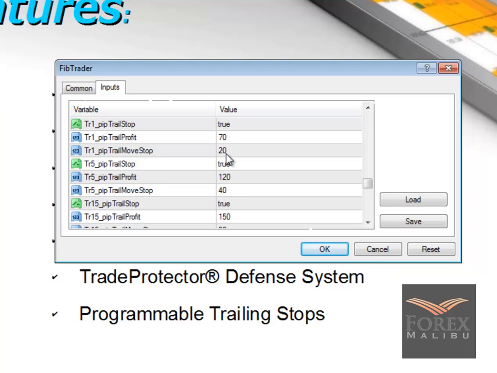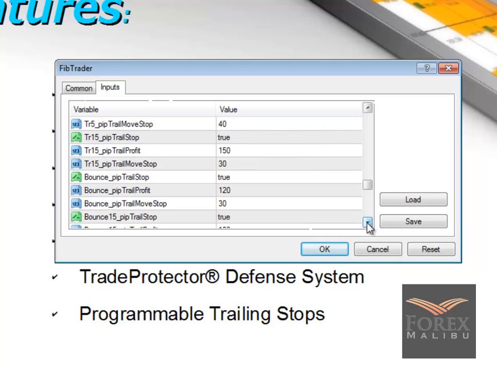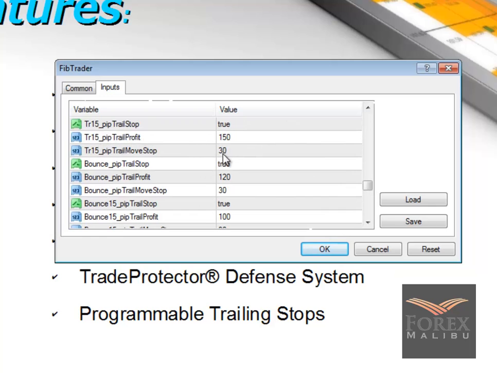So in that case, it'll try to capture the bulk of the move. You can, on the bigger time frame trades, on a 15-minute trend, we get 15 pips. Let's make it 10 pips behind because I want to give it room to breathe. So if it goes up 15, it'll move the stop to +5. If it goes up to 25, it'll move it to 15. So you decide how you want this to be. I personally have been getting a lot of luck with the tighter stops, getting those quick moves, and then any pullback, it's been giving me profit.